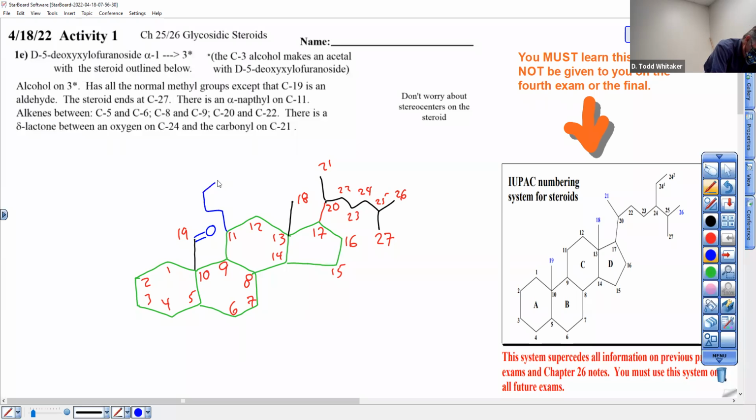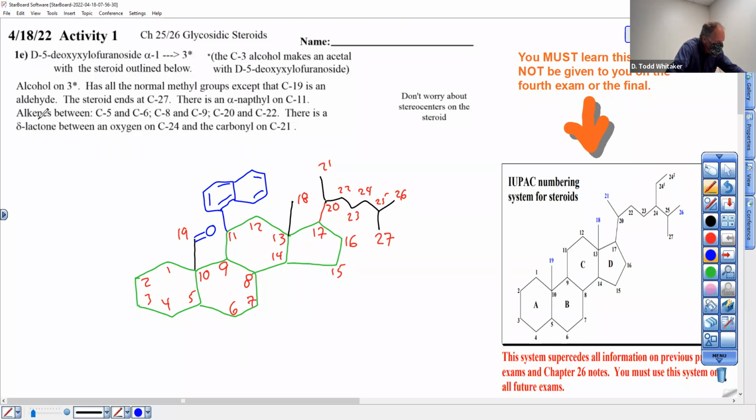And remember, naphthalene is two benzenes fused together. Fused means right beside each other. Just like these are fused together. Now, remember, naphthalene, the position next to the bridgehead is called alpha, and the one that's two away from the bridgehead is called beta. What do I mean by bridgehead? Well, the other ring is where the bridgeheads start. And alpha naphthyl is attached to the alpha position right here. If it was beta naphthyl, it would be attached at the next position over.